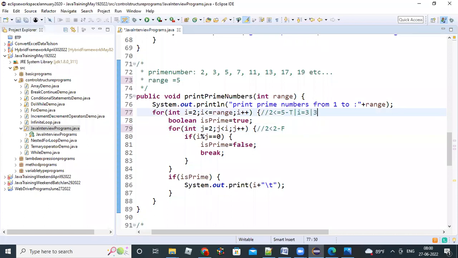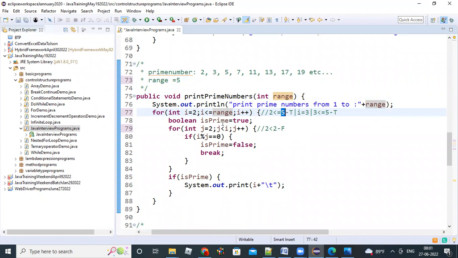So it will check 3 less than or equal to 5. That is true. This is a simple input you take. How many do you want? 5, 1 to 5 prime numbers I want to print. That's why the range value is 5 I have given. Maybe you can give a different one. I'm just giving a sample, with fewer iterations. You can try more iterations if you want.